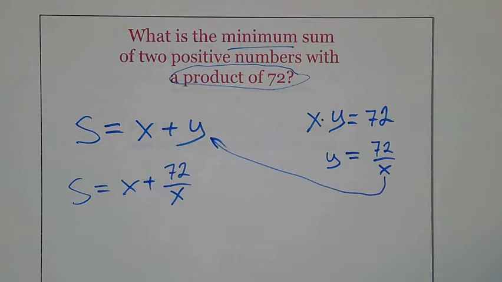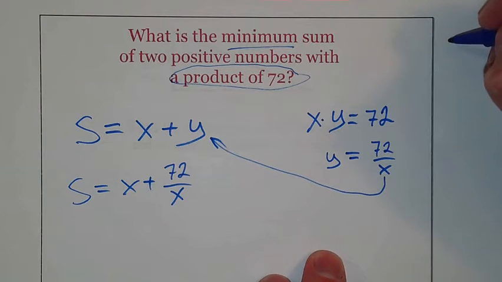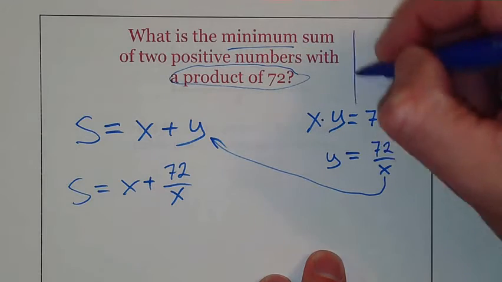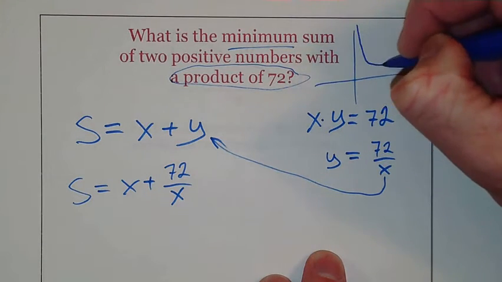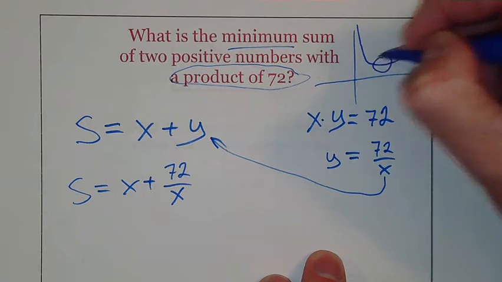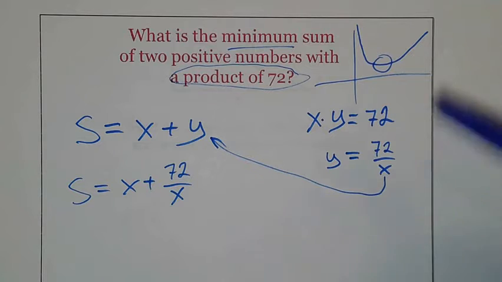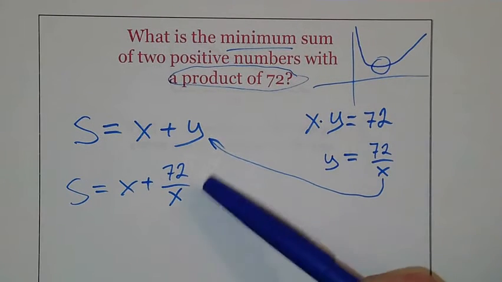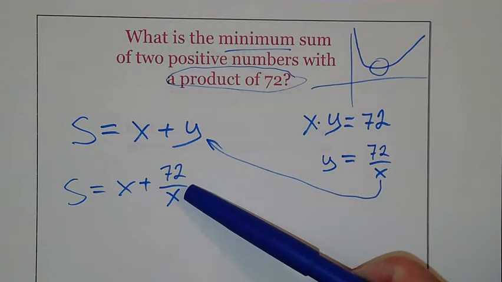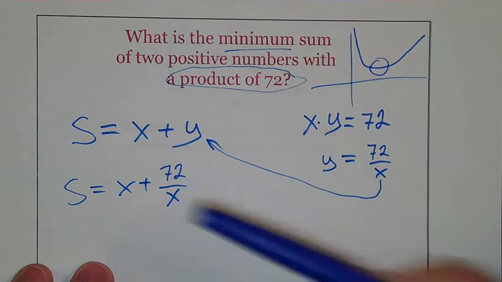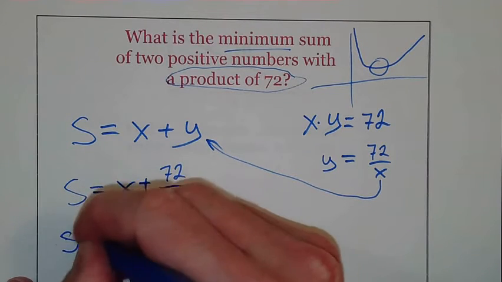And now the graph of this function is actually pretty similar to the second graph that I showed you on Desmos just a moment ago. If I graphed it, we would see, let's see, I'll put it right here. We would have a graph that would look something like this, where there's some minimum value. That minimum value is going to occur when the derivative of this function is equal to 0. So step 4, take the derivative.